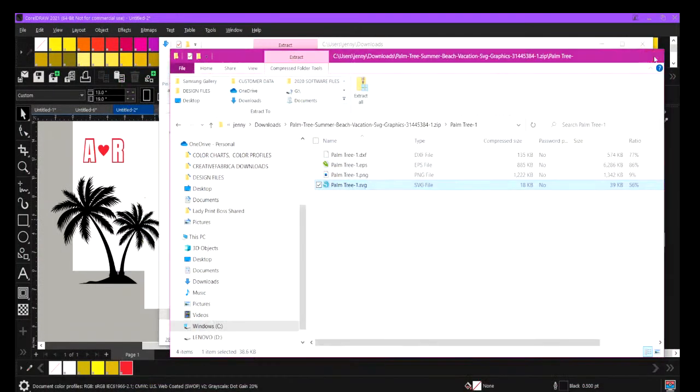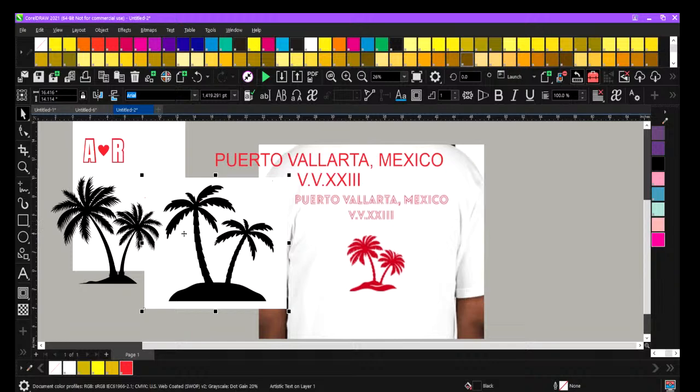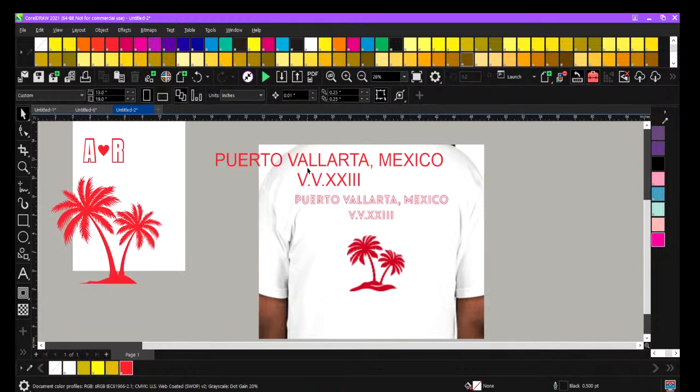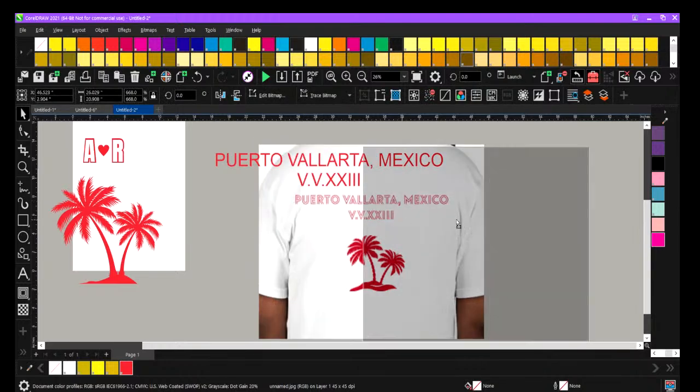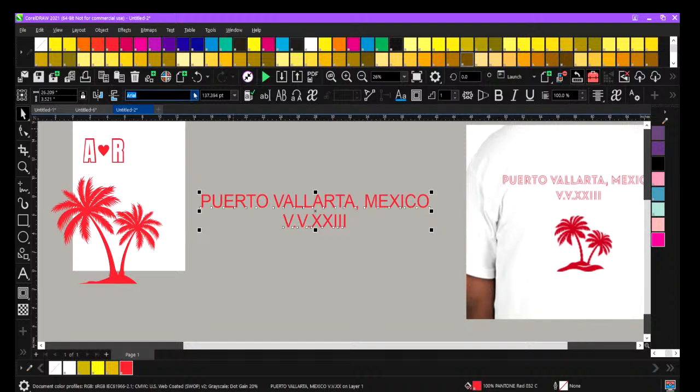Okay, so the only thing that I need now, so I really see, I like this one compared to this one because I just like the leaves on it. It's gonna be real pretty. And because it's vector, I can just change it to red and be done with it. And now I need to find her something for this that's going on the back of font that she will hopefully like.